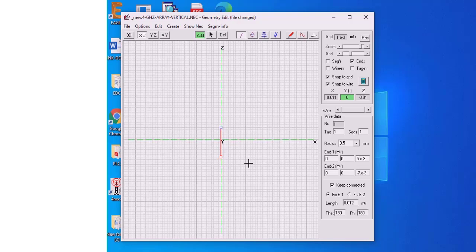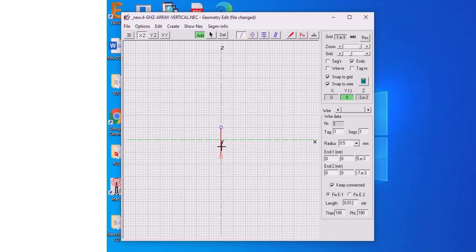So at 2400 megahertz, the free space wavelength will be 0.125 meter, and since you are going to create a dipole antenna, so length of the dipole antenna is always lambda by 2, so the length becomes 0.0625 meter. But instead of taking it as 0.0625 meter as it is, we will take 90% of the calculated length, because the calculated length is nothing but free space wavelength. So always take 90% of the calculated wavelength. So 90% of the calculated wavelength, that is lambda by 2, it is approximately 0.057 meter.